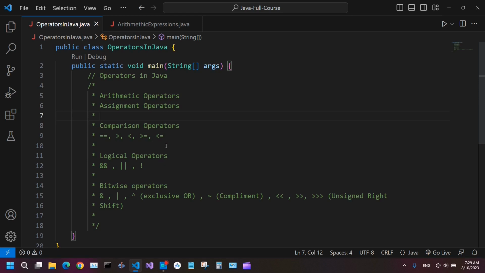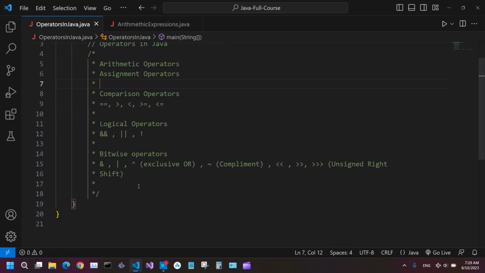Let's talk about comparison operators. Comparison operators are used to compare two or more than two values, to evaluate the equality of two or more than two values or variables. Let me give you an example.